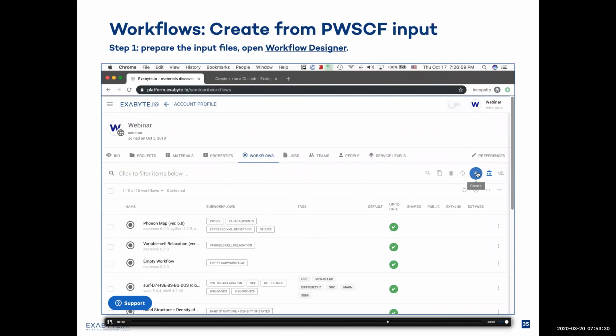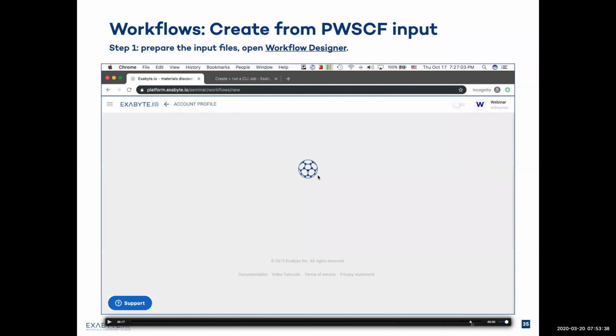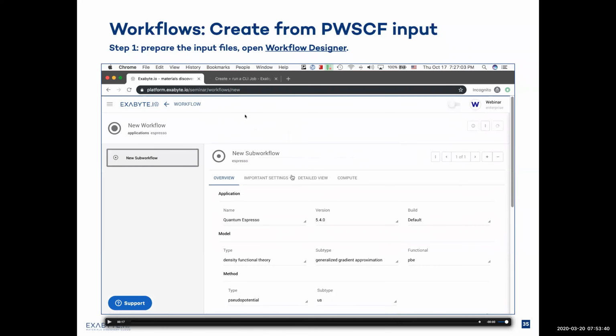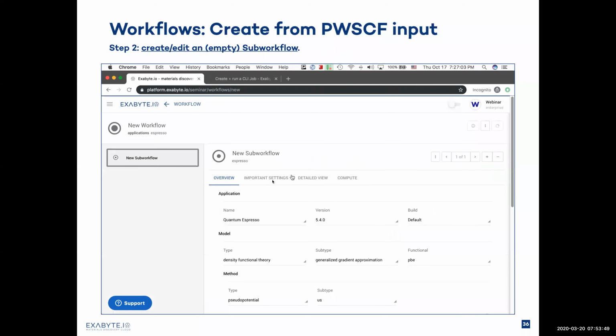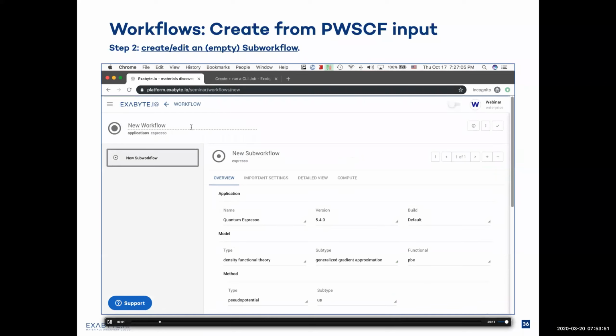So what we do is we go to workflows inside our account, and click on the Create button to open the Workflow Designer, which is opened with a template empty workflow, right? So what we do then is we adjust its name to make sure we remember what is inside.